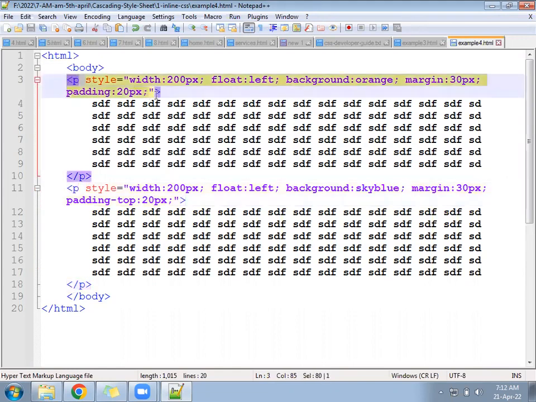In one place, a gap will come from all the sides. In the second place, the gap will come only from the top side. Okay, let us save now.